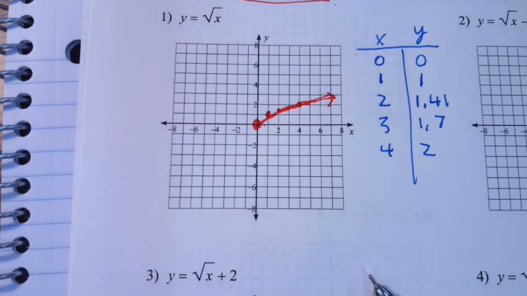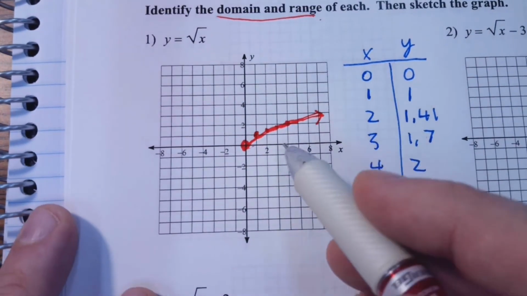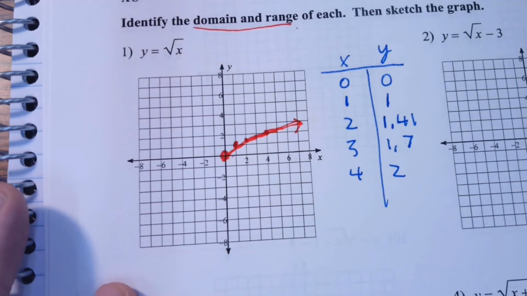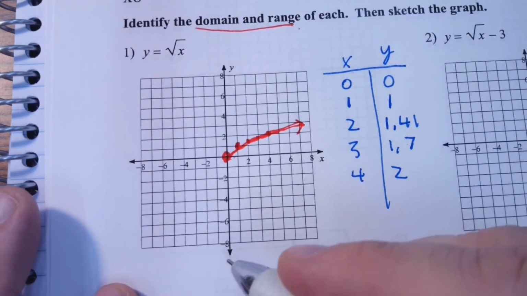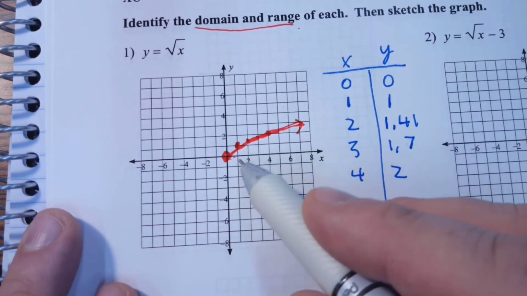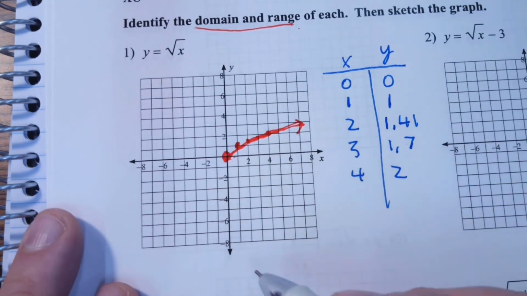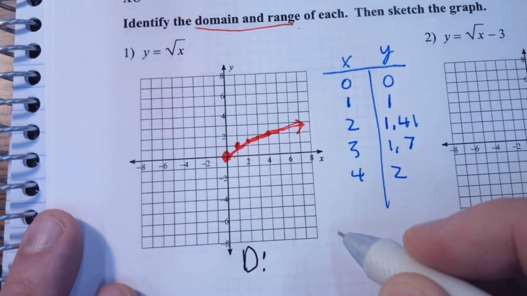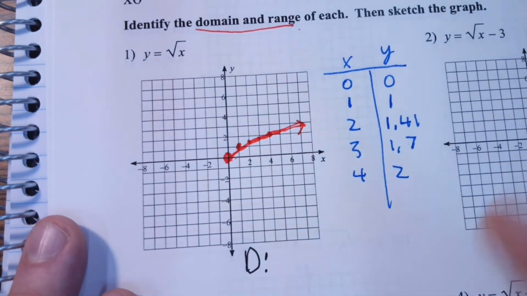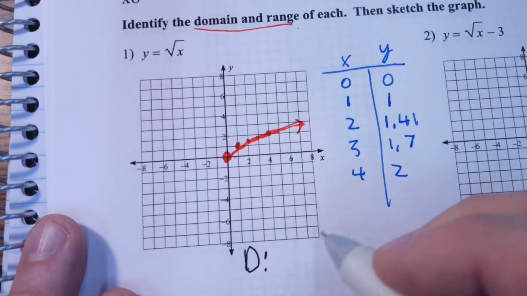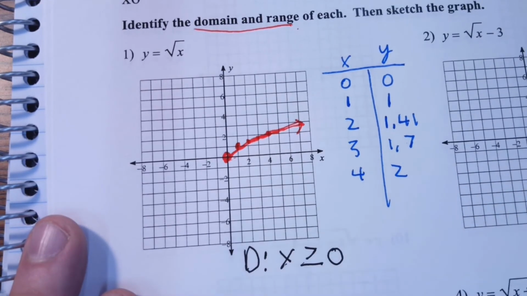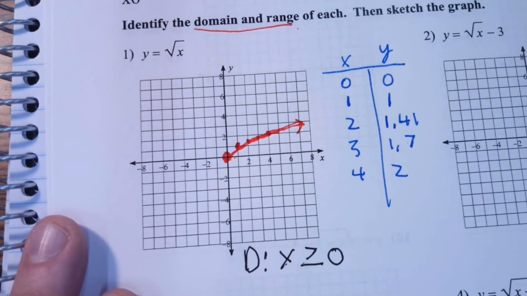And I did notice that on the last test we did, a lot of people did not fill out domain. It's kind of the whole purpose of graphing at this point. One purpose is to know that this is not linear. The next reason to know is domain. So my domain, well, it looks like I can use all of the x's above 0. Can I use any x's below 0?